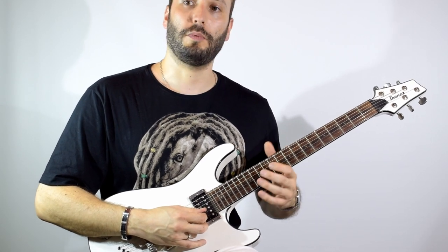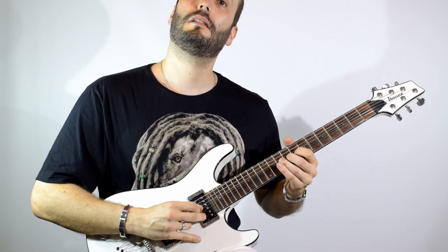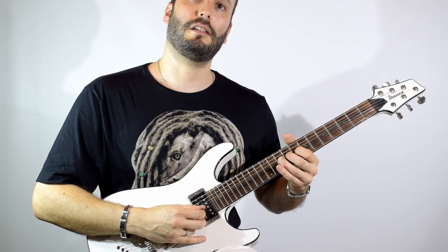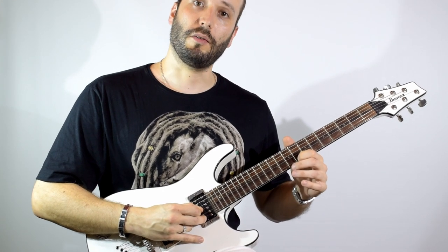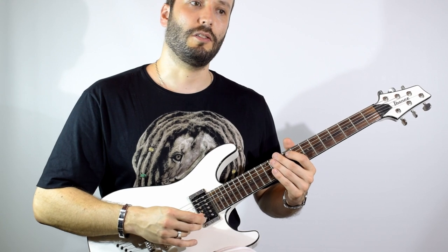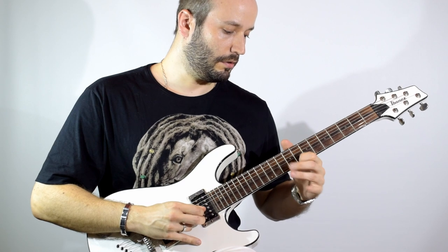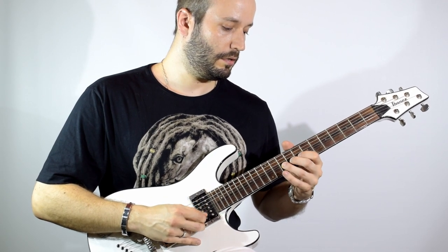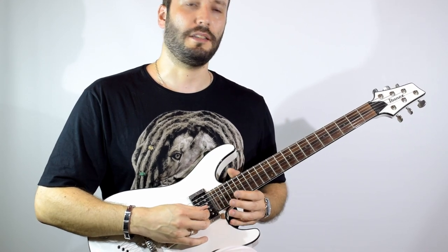You can do it like I was doing on the melody. That is, I start with the string bent and I bring it down gradually. But you can also invent your own style. For example, there's a lot of tone to be had there.